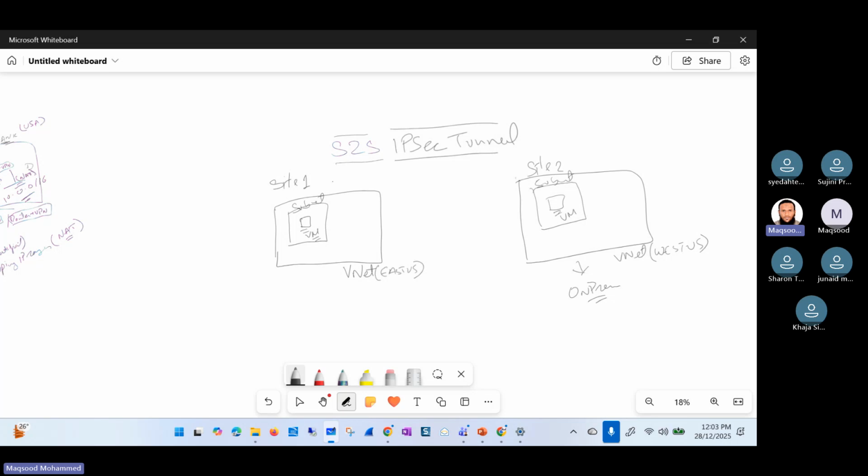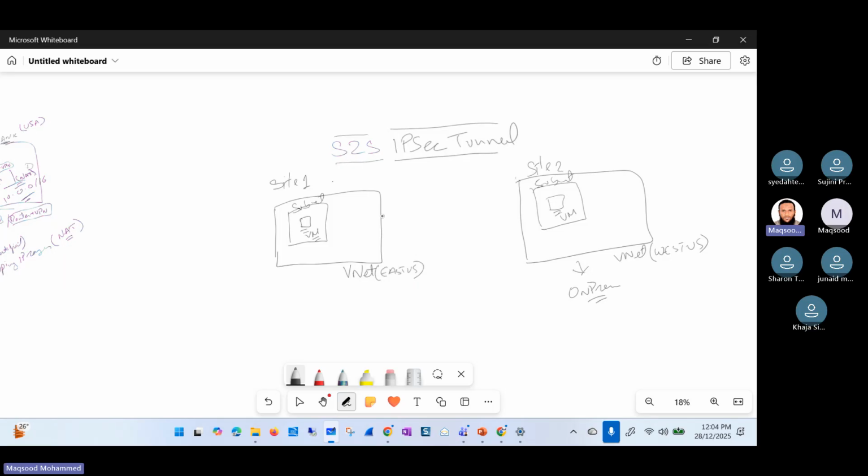Now before VPN, let me ask you this question. I have these two virtual networks, two different setups. What is the solution available on Azure itself to connect these two VNets? Can anyone tell me? VNet peering.